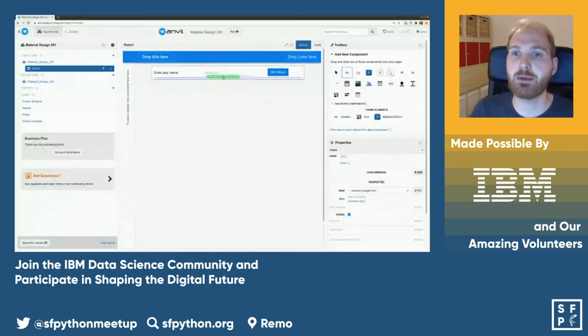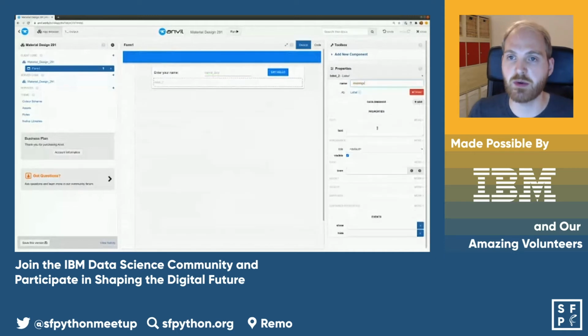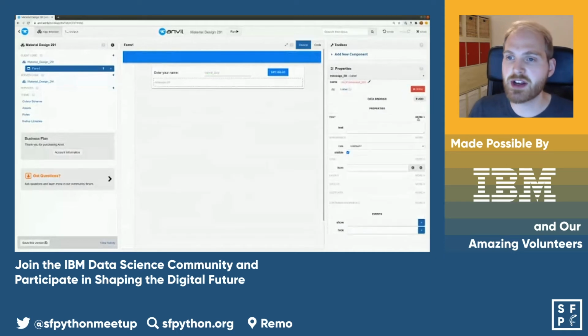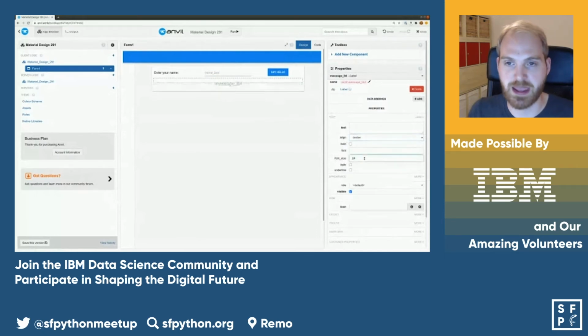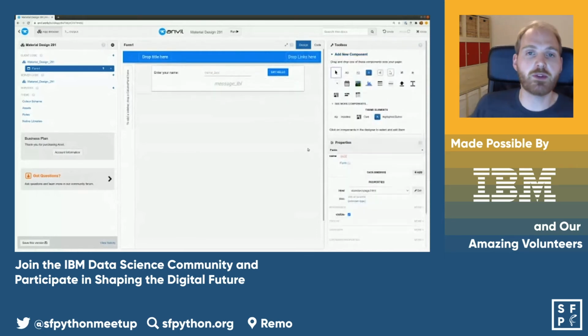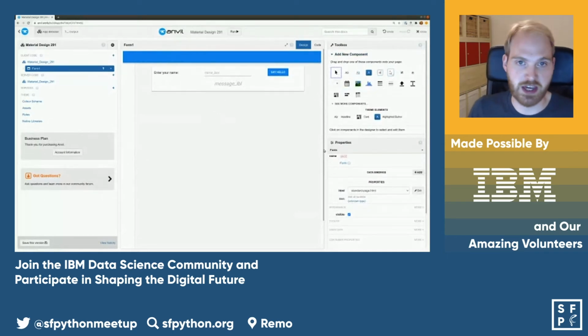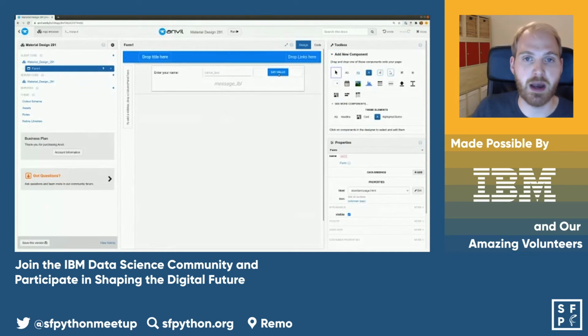So here is the label where that greeting message is going to appear. I'm going to call it message label. And we can change some other properties of this thing as well. We can make it center aligned, and we can make the font big and so on. So I just built a web page, and sure, that's faster than how I could have done it with HTML and CSS, quite a lot faster. But the really cool thing is it's all backed by Python.